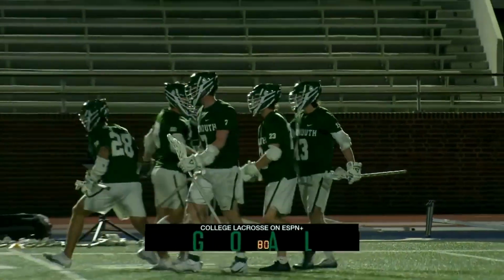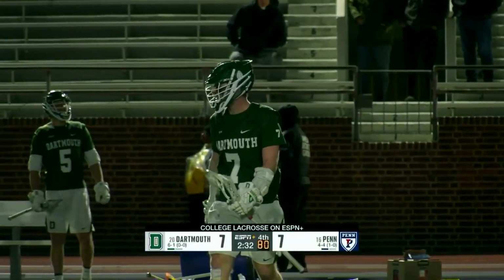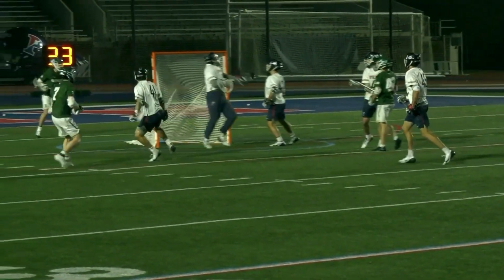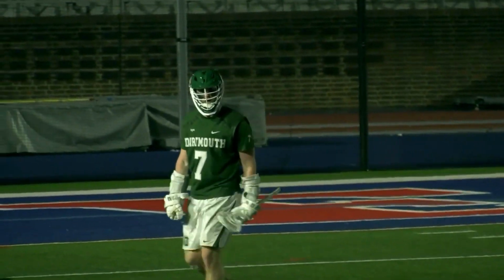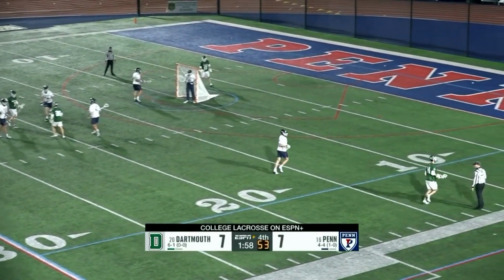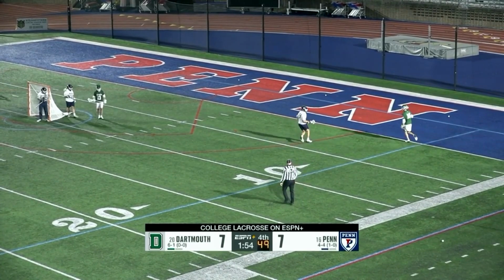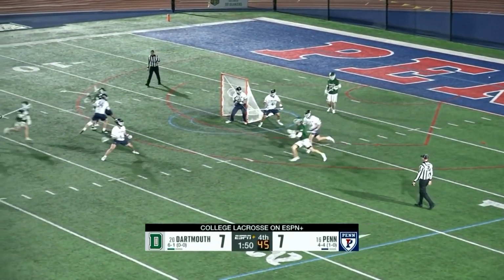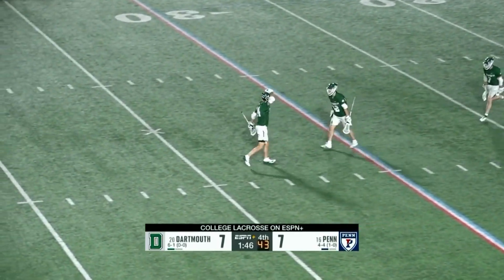We've been talking about it all night, Joe. It was a matter of time. When this guy has 105 career goals, you can't keep him down in an Ivy League battle. Sees the double team, flashes to his spot, on the move, high to high. Now Kerwin does have a timeout. I don't think he needs to use it yet, but if one of his guys gets in trouble, don't be surprised. Stahl shoots low and scores!